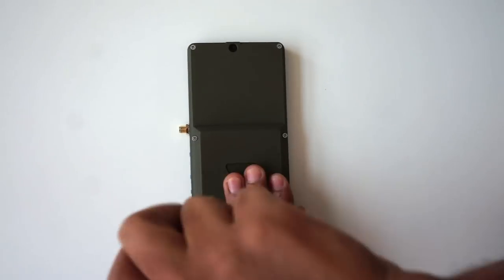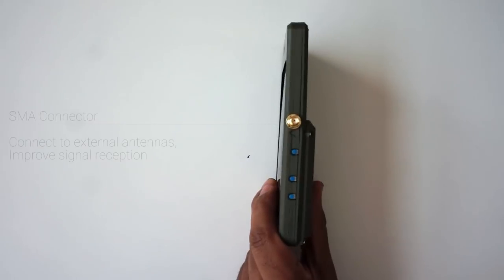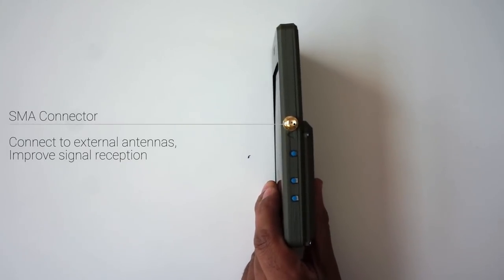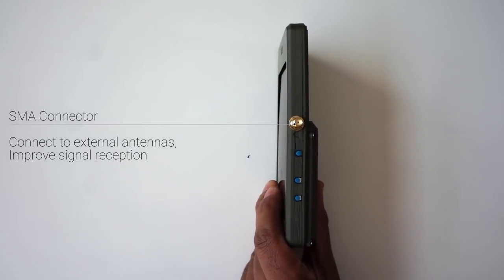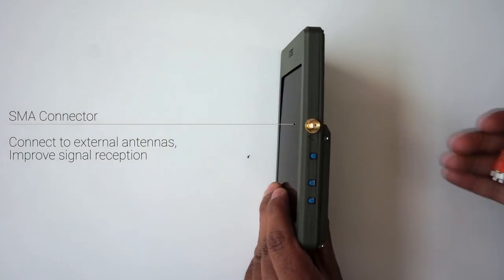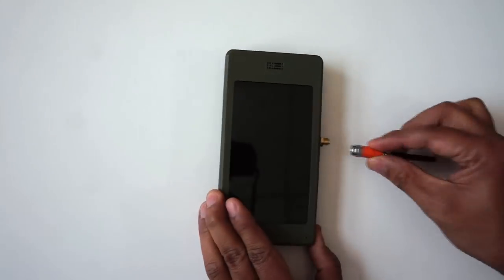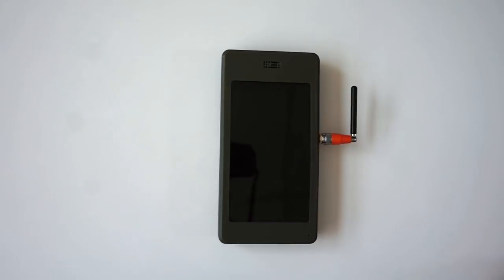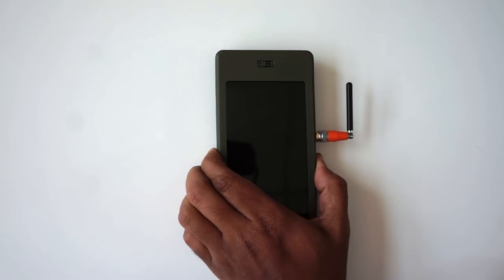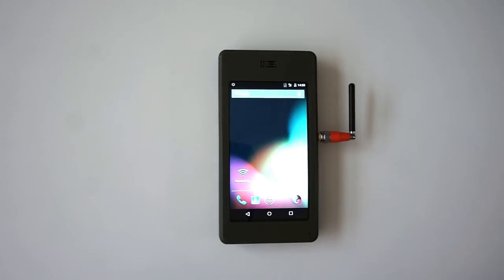I get a fairly poor signal at home, but that's not a problem for me anymore. I use an external antenna for better connectivity. I have modified my phone to include an SMA connector. The SMA connector allows me to plug in standard antennas, including this compact LTE antenna. Let's turn this on and see how well this will work. And it works!